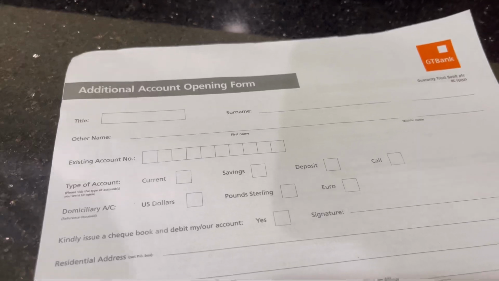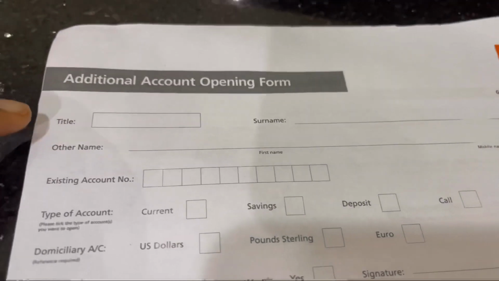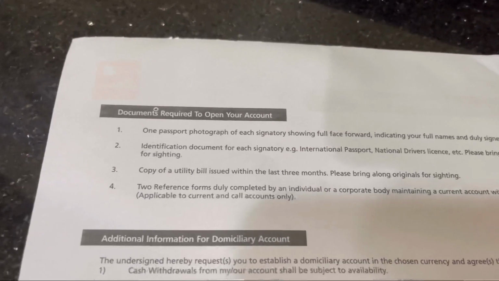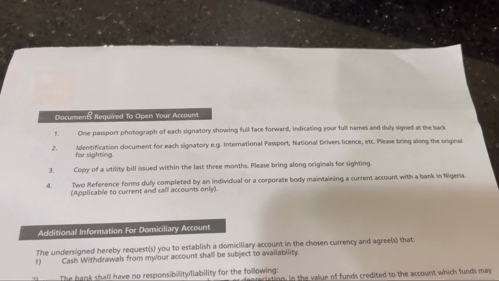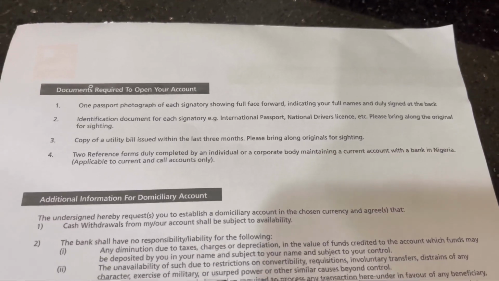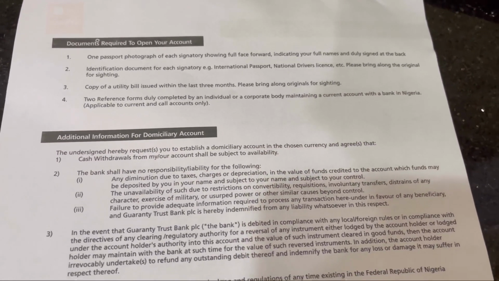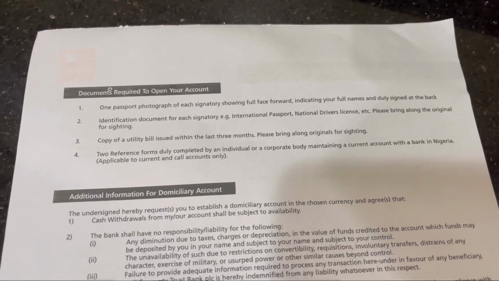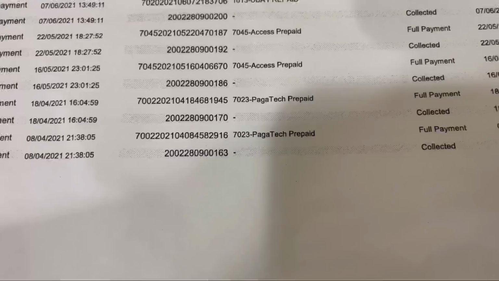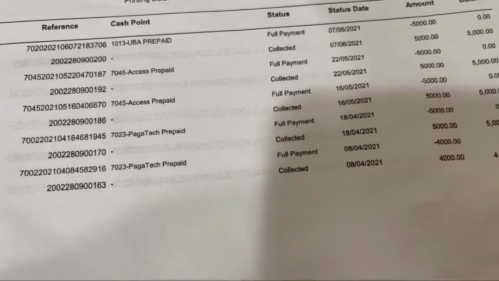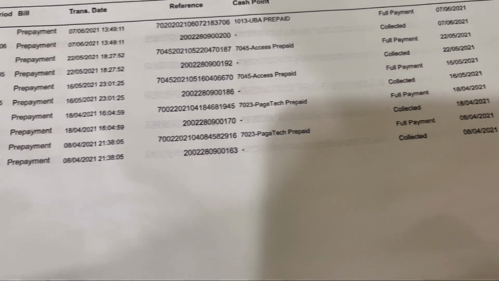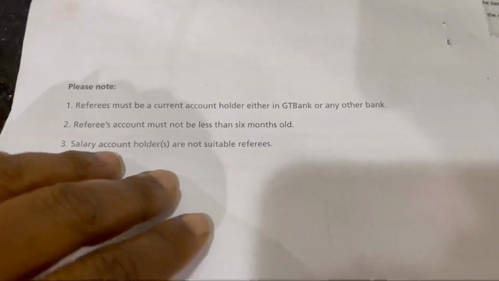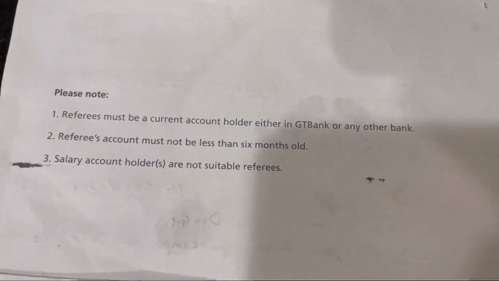Before we get into the main video, let's watch the process of you going to the bank to open up a dollar account. You are going to be given a form, and inside that form you are going to fill everything about your life, your name, the date of birth, where you live, and the rest of them. At the back of the form, always read through to know the things you're to bring when you're coming to the bank to submit the form, which is the NEPA bill. The NEPA bill shows how you have been paying your electricity bill, and after that you're going to also get a form that your referee has filled.